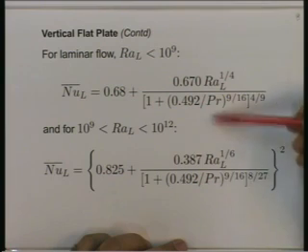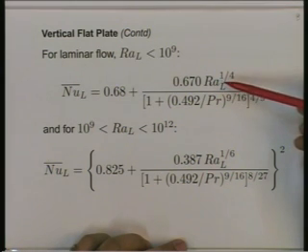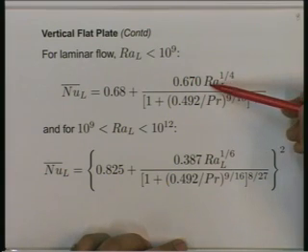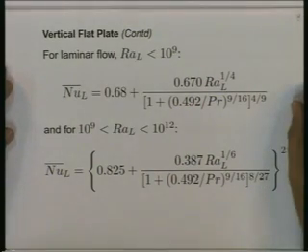Of course, the Prandtl number is also sitting there as well as in the Rayleigh number, because we have seen that the Rayleigh number is nothing but Grashof number multiplied by Prandtl number. That combination comes up so often that it is convenient for us to define the Rayleigh number.